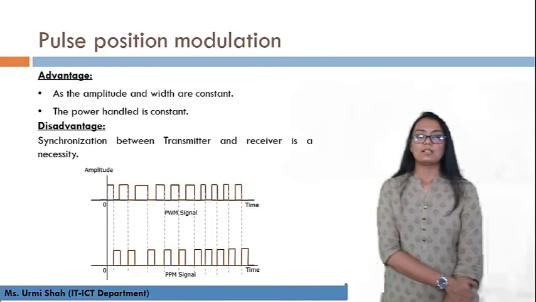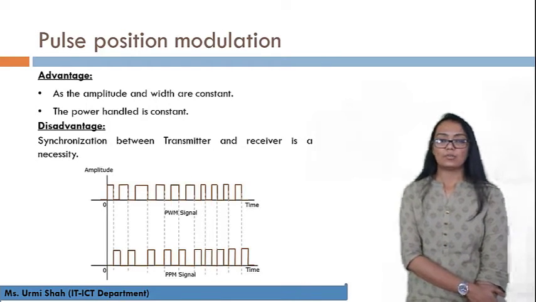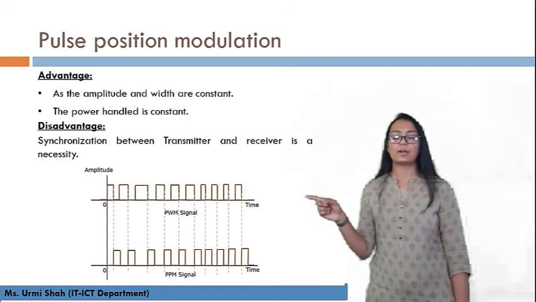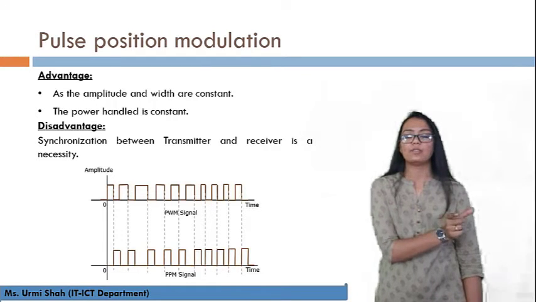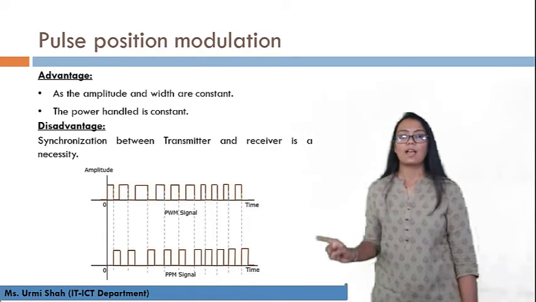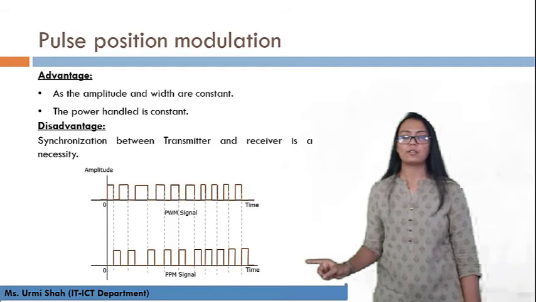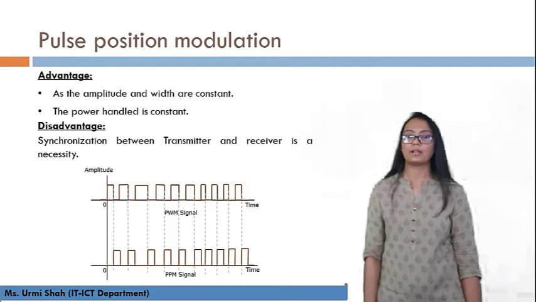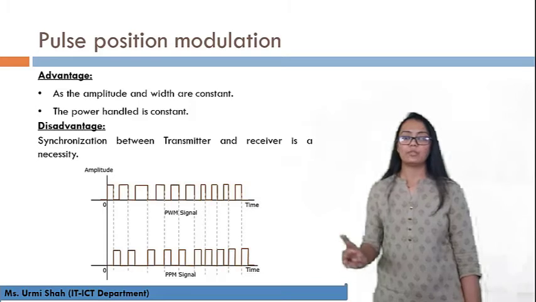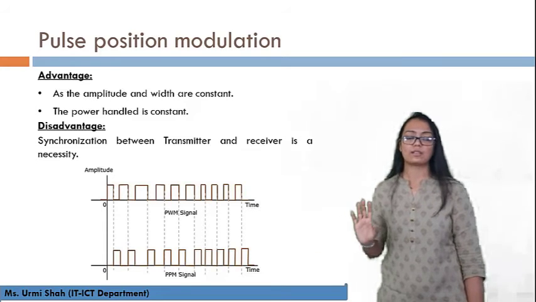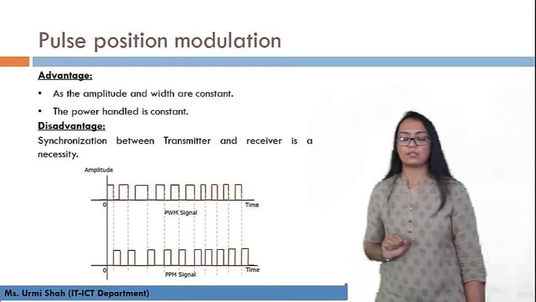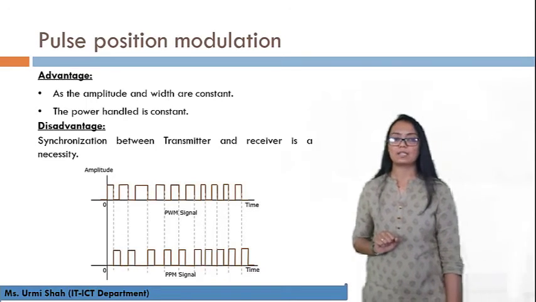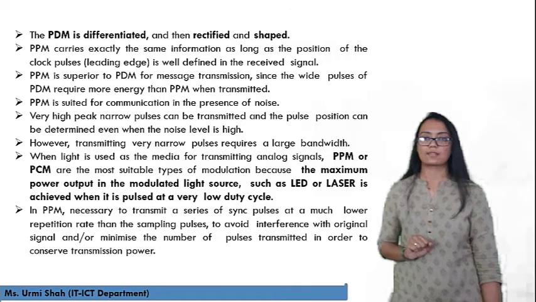This is the signal generated. You can see over here, the first one is the pulse width modulation signal. In it, you can see the different widths of pulses, and over here you can see the different positions of the pulses, like the gap between two pulses is not the same. So this way the whole PWM signal generation and PPM signal generation occurs.